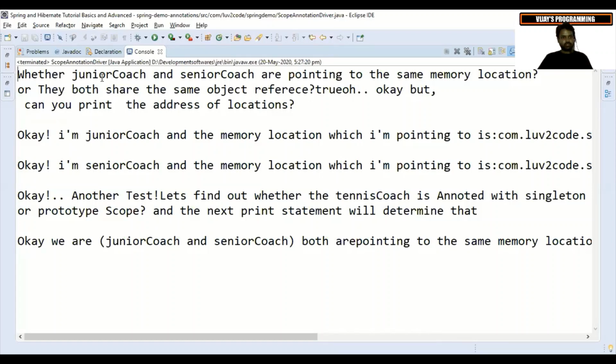It shows whether junior and senior coach are pointing to the same memory location, or they both share the same object reference. There is a typo. Let me fix that, and just give some space so that we can read.